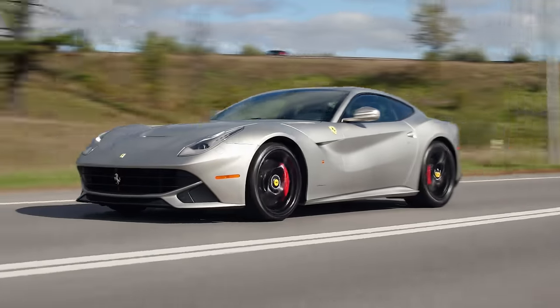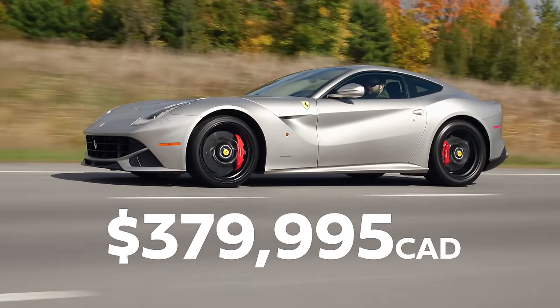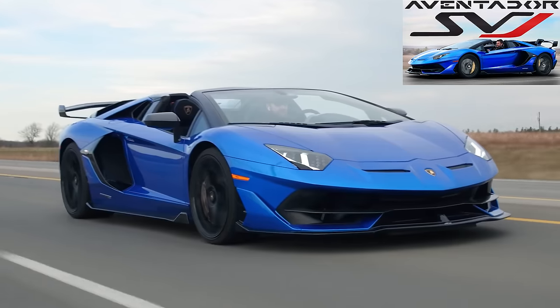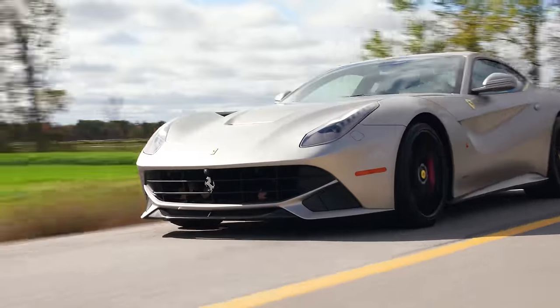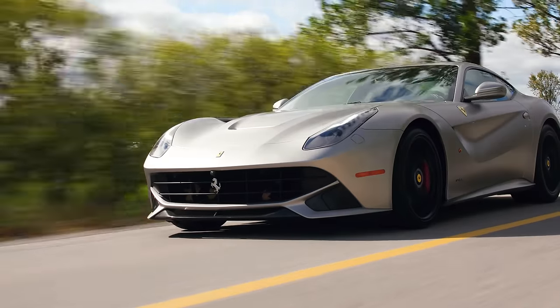I think we should get to the price. This one's currently for sale at OB Prestige Auto for $379,995. That's a lot of money, but it's a very fast Ferrari and totally worth it for somebody who wants this, especially in this rare color. It's totally in line with what it would compete with at the time — like a Lamborghini Aventador or a Mercedes-AMG SLS Black Series. And this was around $350,000 Canadian to start when brand new, so it's retained its value quite well, as Ferraris normally do.